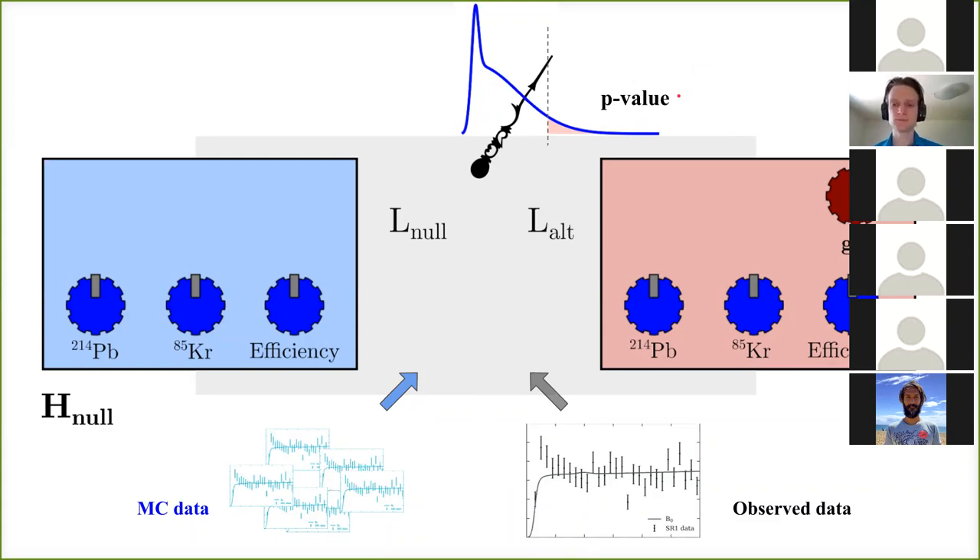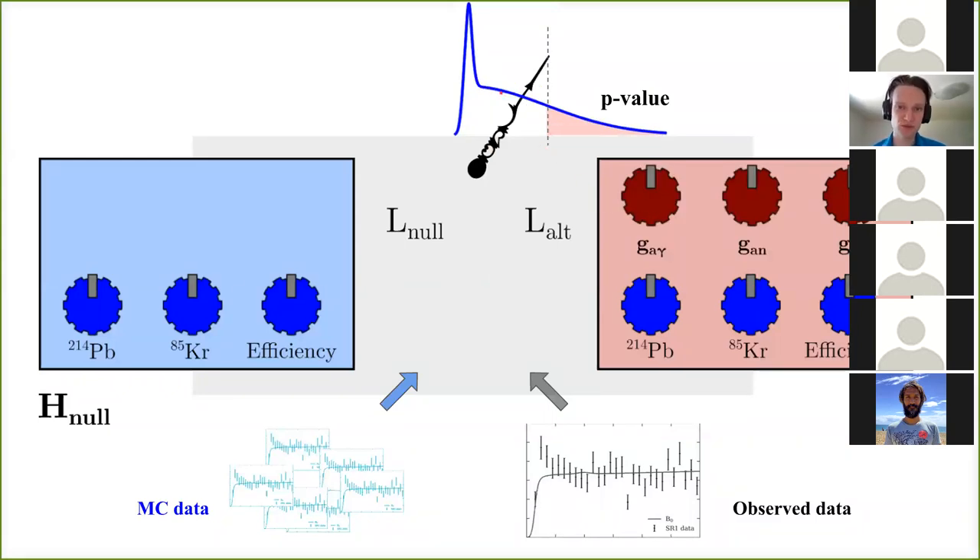There are hypothesis-independent tests but they're much less powerful. What happens if I feed in an alternate hypothesis with many extra degrees of freedom that aren't needed? The dial reading doesn't change, but my distribution of dial readings does change — all those extra knobs let me fit Monte Carlo data better, giving a higher p-value or lower significance just by adding knobs. So the significance is not just a measure of how well a hypothesis fits the data; it also accounts for how generic that hypothesis is. This distinction is sometimes captured as local versus global p-values.